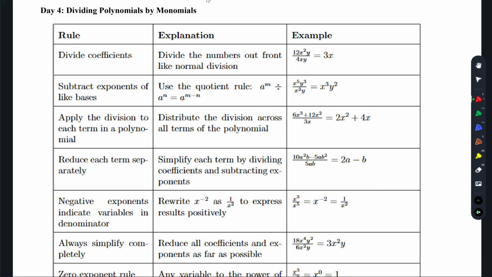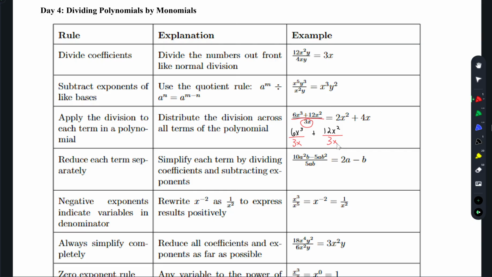Coefficients thing. Like you guys have done that already. This is like the new thing. When it's adding on the numerator, not the denominator, we'll do some of that. Essentially, if you're dividing this whole thing by 3x, you can separate the addition, like how it is on the numerator, and this is legal. You can divide each of them by 3x, separately. So that's why you get this here.